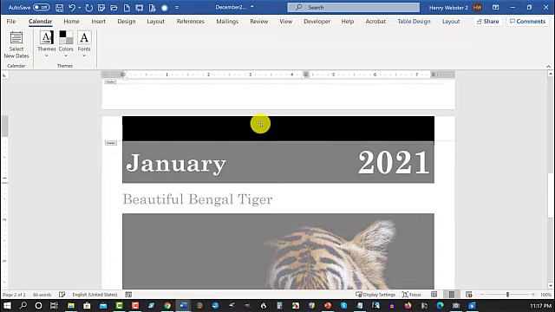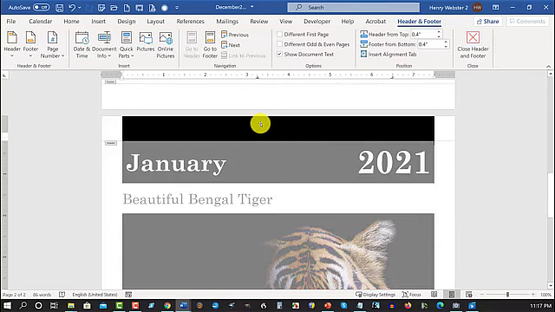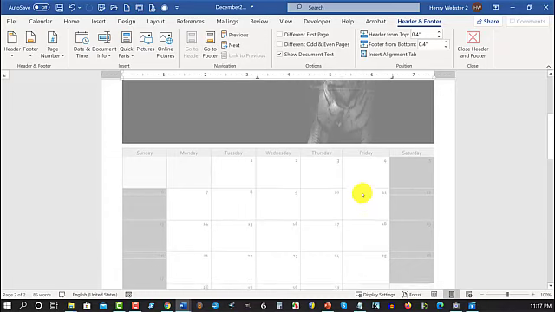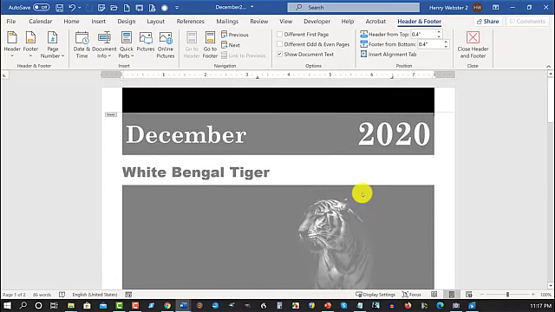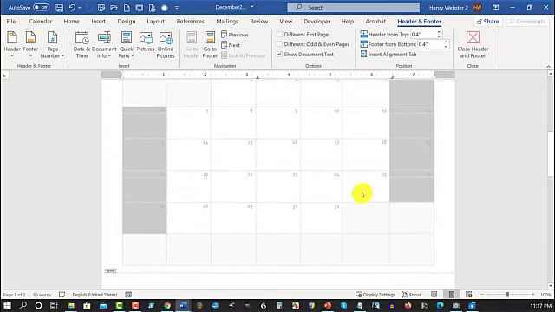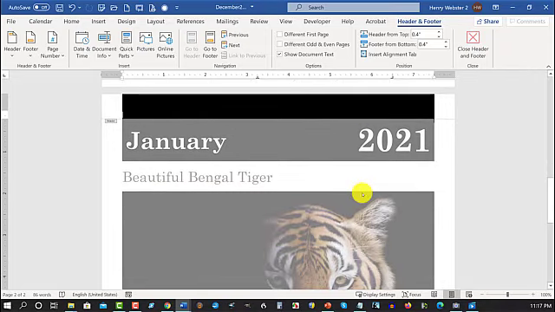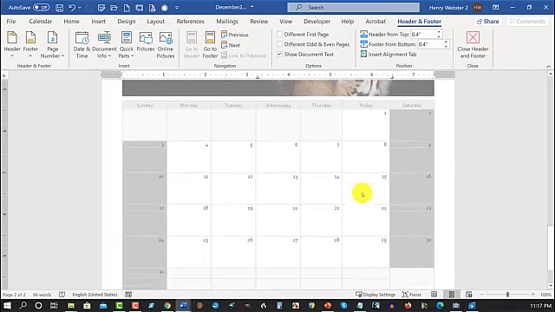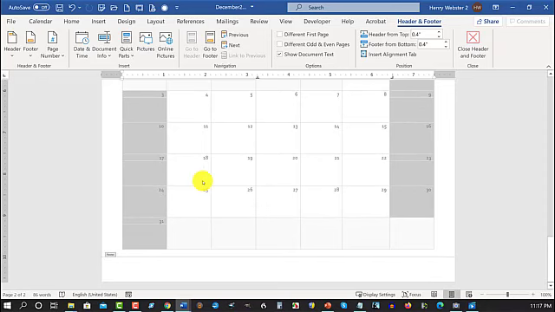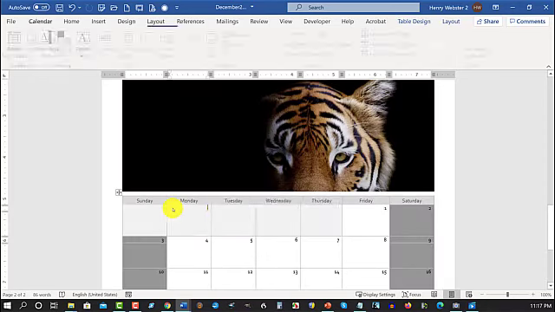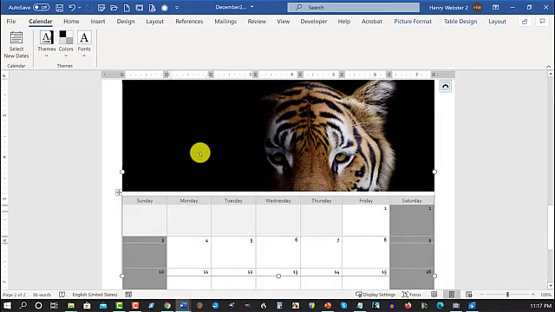Now I'm going to go back up here and we have that beautiful image just there. I'm going to grab the header just here, and as you can see, it is already black and it is a lovely one. So you've now gone from December 2020 down to January 2021, and you just repeat the process time and time again until you have completely finished the calendar how you like it. All right, that's as simple as that, and you compile it together. You then turn it into a PDF and you can sell it.